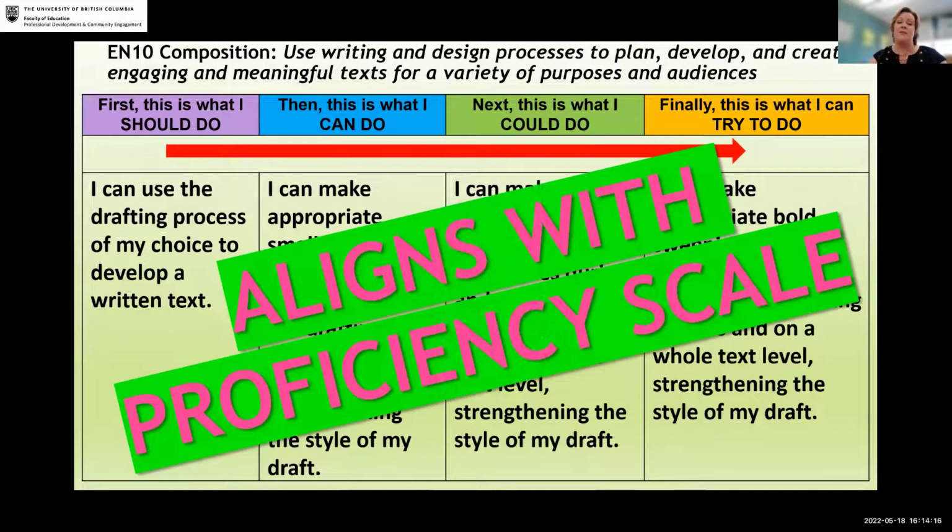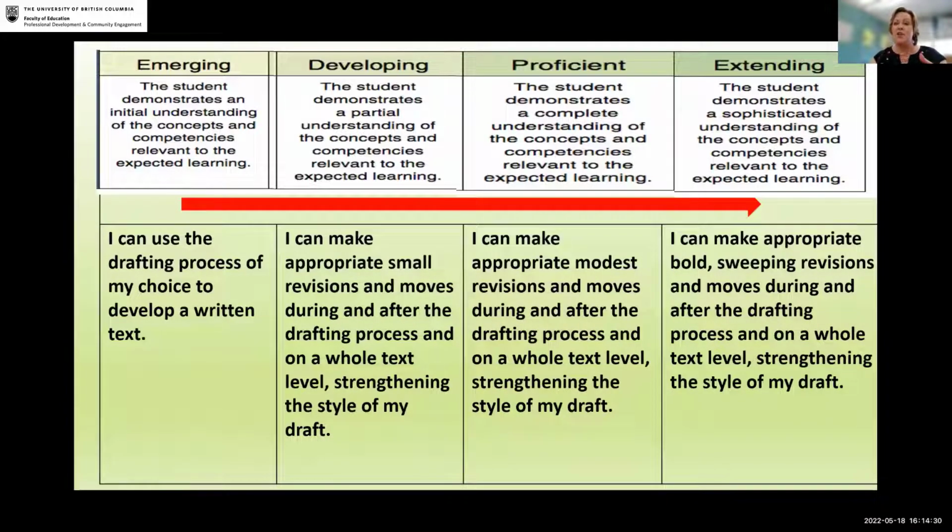What was really great about this is that it aligned with the proficiency scale, but in a really different way. And it became really powerful for kids to see it in this way. Instead of it being, okay, you need to hit just the criteria sitting there under proficient, instead it became this pathway. So every single student starts at that criteria under emerging, at should do. And then they work through the developing, the can do, the could do, the try to do, which I love that language. I stole it totally from Shelley because I love that in what she uses in her learning maps.